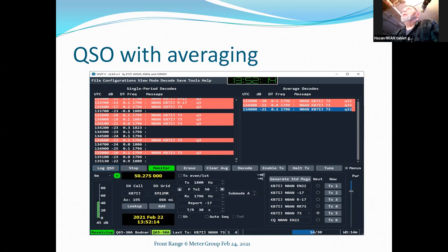A skip decode does not mean that nothing was accomplished. It could be building data that will be used subsequently for message averaging. As Lance said, this is a work in progress. Some things don't work right. Auto sequence doesn't always start properly. Frequencies are watering holes at the moment. They're set up for testing in the USA. Feel free to do your own thing when scheduling.